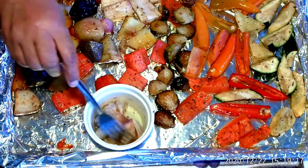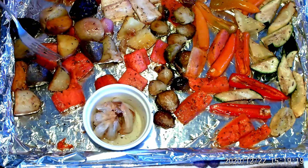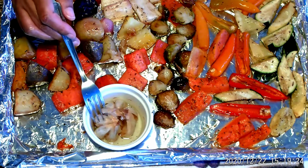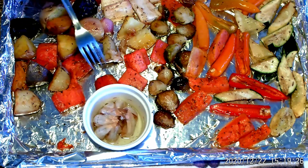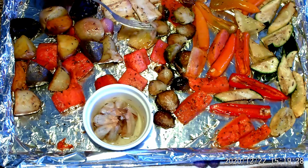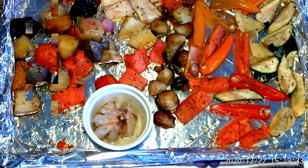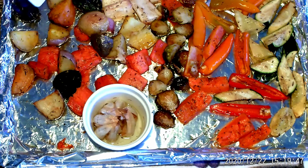And again, the oil that's left in the container, you can use this to cook with. I'm going to use this oil to make the rundown. And I'm going to take this garlic and put it in a jar. Actually, I'm going to use some of it today in this, and then I'm going to put it in the jar. But guys, yeah, this is it. Roast vegetables, guys, this is it.